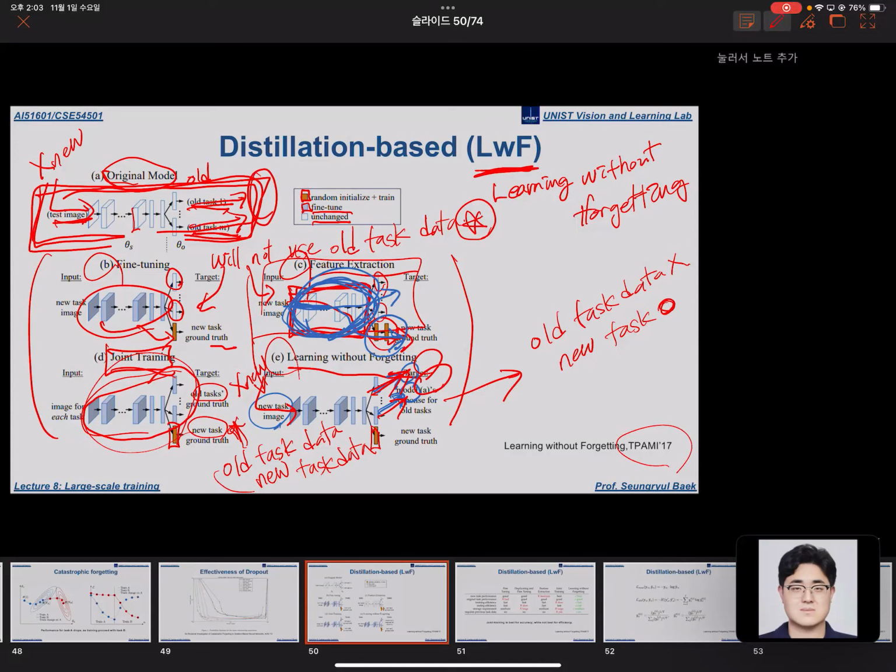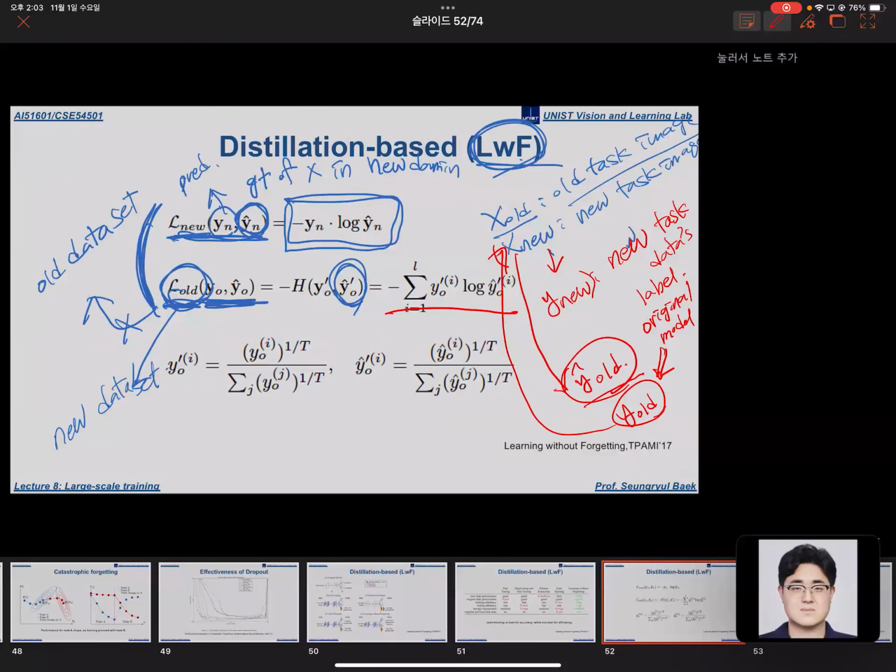We do not know it is ground truth, but they estimate something here, and we regard this as the ground truth. For the network being trained for the new task, this value could change, but we actually keep this close to the original output. That is actually stated here. Does everyone understand this?